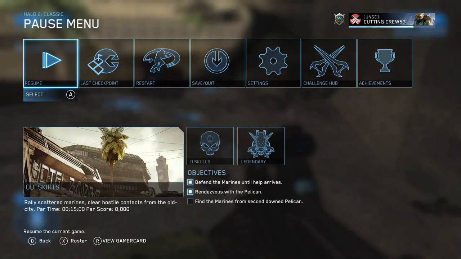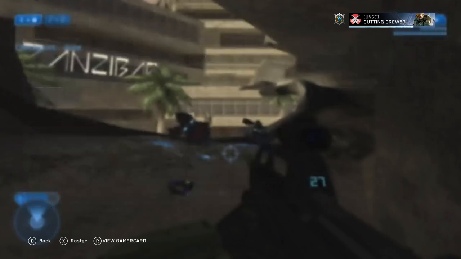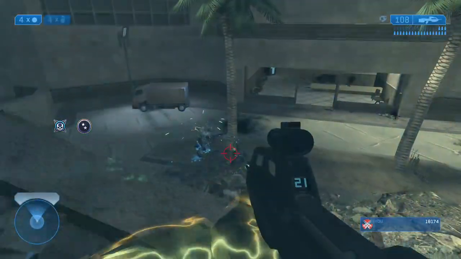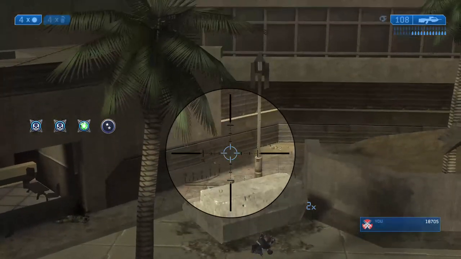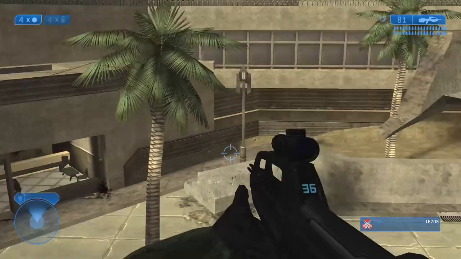So yeah, with these grunts, I purposely fire on the ground so they turn towards me. And I just want their plasma pistols. I want one of their plasma pistols so I can deal with this white elite down here. Okay, just stay up here, kill all the grunts, then also this elite. Watch out for grenades. Just waiting for that guy to come out. Did he die? Alright.